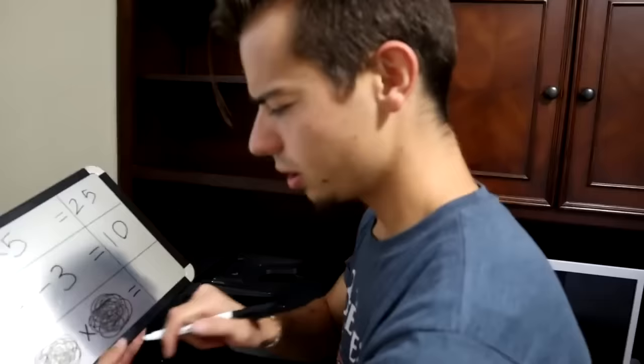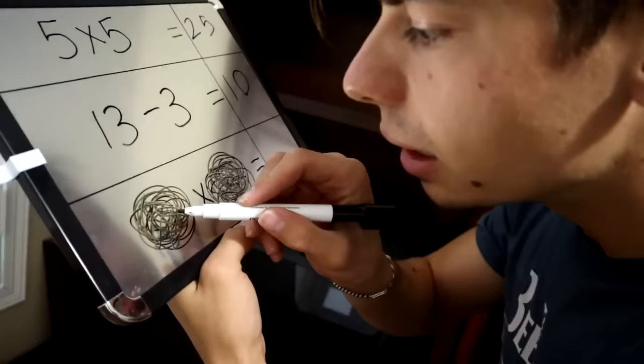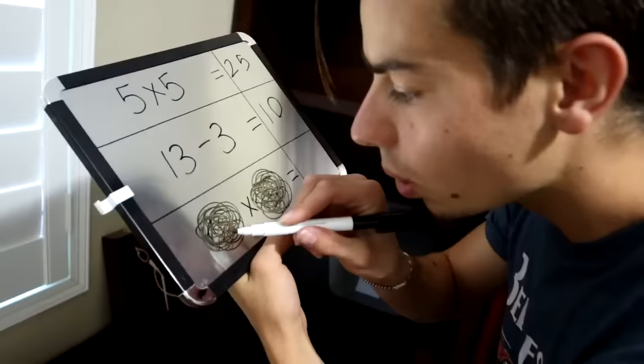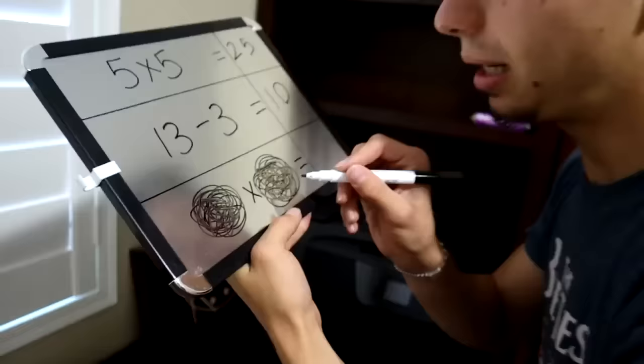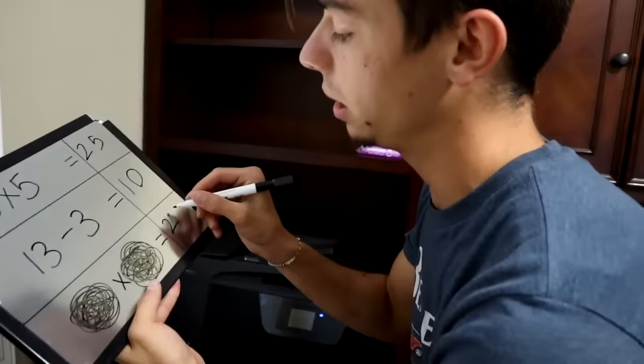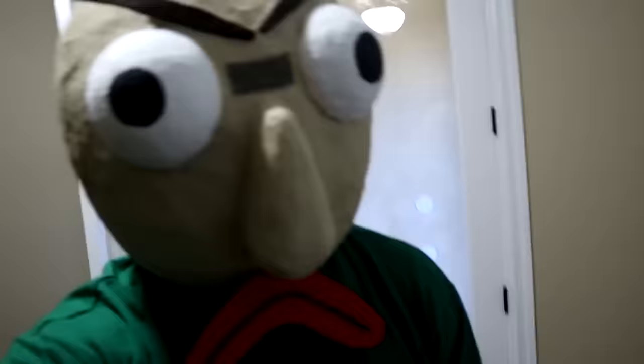But what is... That one's all scribbled. I don't understand what it means. I guess I have to guess? Maybe... It looks like there's a 3, maybe? And in this one, it looks like there's a 7? I'm gonna guess 3 times 7. 3 times 7 is 21. Wrong. 21. And he just said it's not right. I'm gonna get this and get out of here.